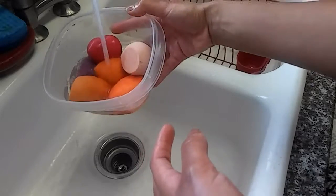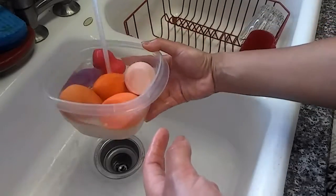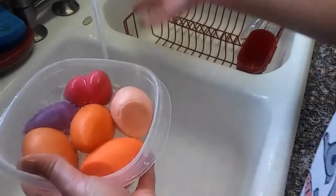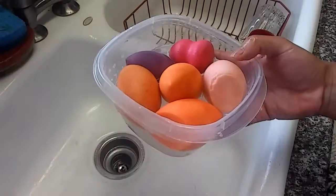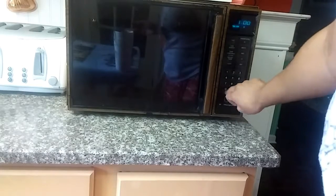After I clean out all of mine, I place it into a microwave safe bowl and fill it up with some water because we're going to disinfect these. And how I disinfect is I fill it up with water, make sure that they're soaked in the water again, and then I place it into the microwave for 1 minute.